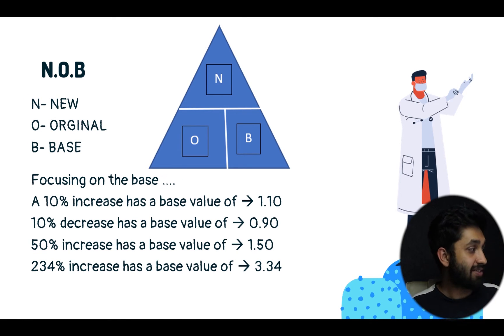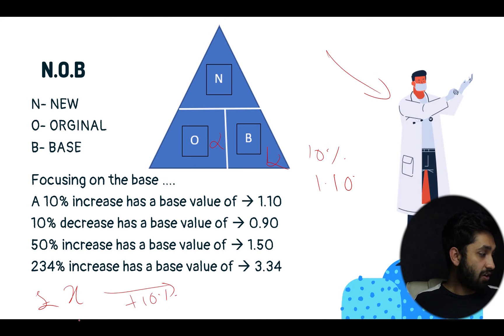Now focusing on base. Let's say, for example, this doctor right here has bought a stethoscope and he's now going to resell the stethoscope but at a 10% increased price. So we've got our original price and our base. How do we calculate the base? Because it's a 10% increase, 10% increase has a base value of 1.1. Where does 1.1 come from? He's reselling this stethoscope, so he bought it for X amount and he's going to resell it at a 10% increased price. We start off at 100%, then we increase by 10% to give us 110%. 110% in decimal form is 1.10.